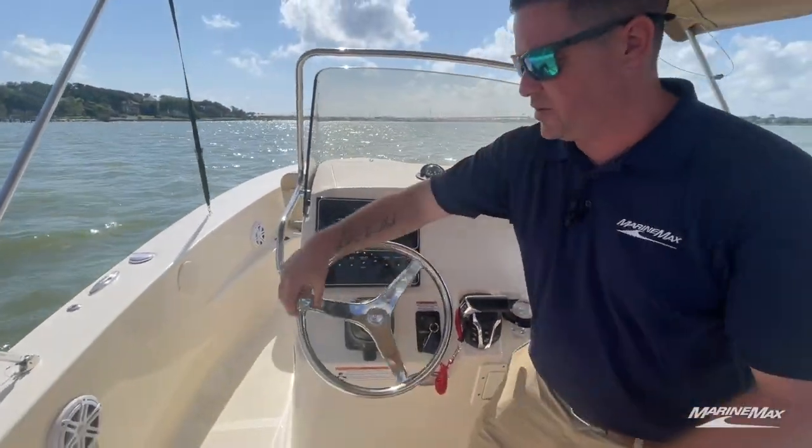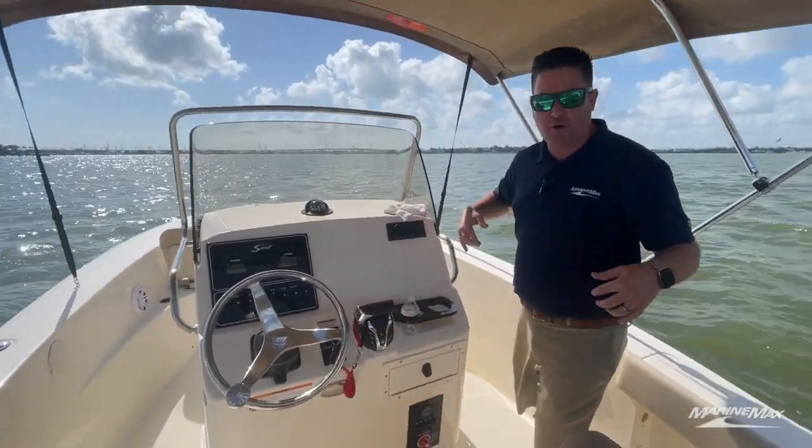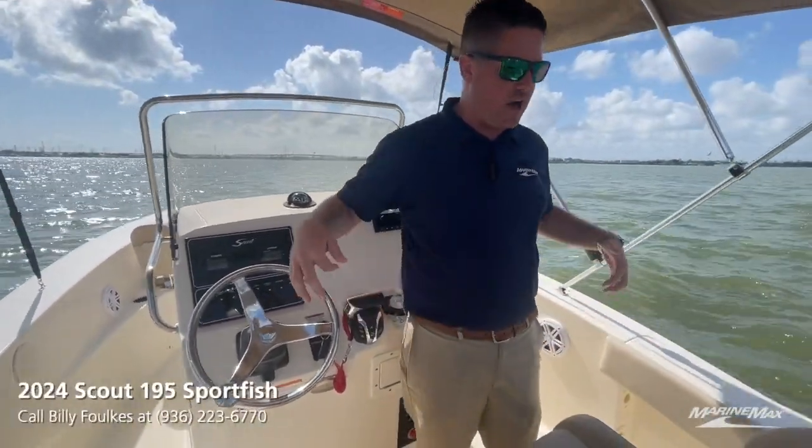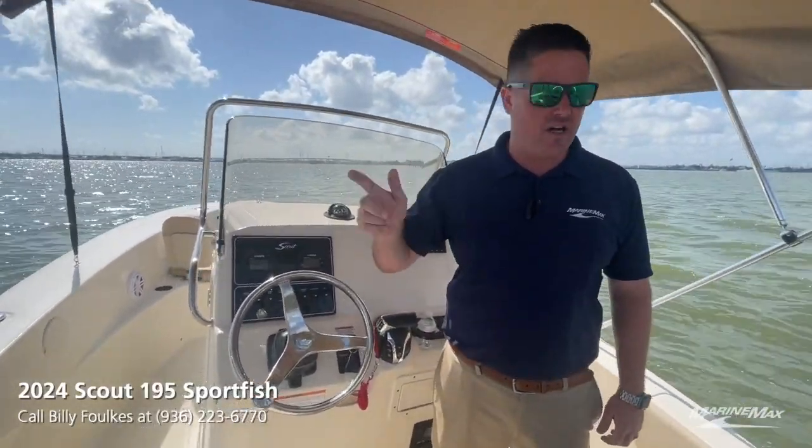Nice tilt steering wheel with a grab handle. Fusion radio, we also upgraded it with the JL Audio speakers throughout the boat. Great sound quality in here. You can hear it while you're full speed underway.